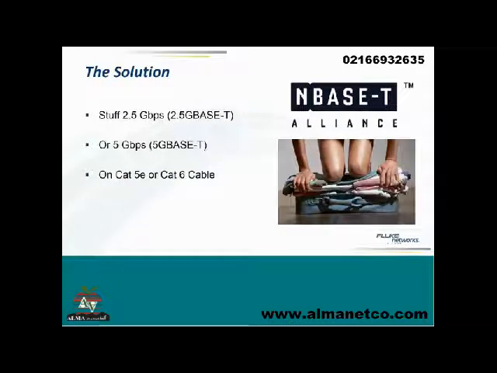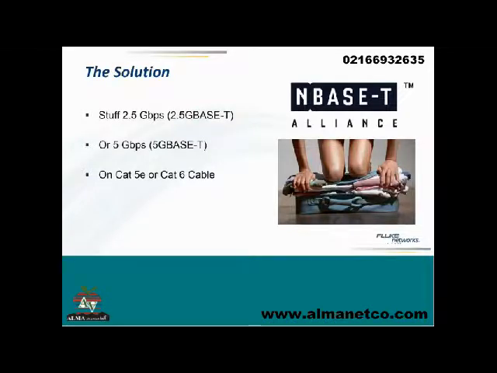So this group got together, the NBASE-T Alliance, and said, I wonder if there's a way to cram higher speeds onto that existing cabling. And that's exactly what they did. They came up with a new standard where they can cram 2.5 gigabits per second into Cat 5e cable, and even 5 gigabits per second into Cat 5e cable with some limitations. It'll certainly work on Cat 6. So through clever signaling and electronics and magic and stuff, they managed to make this work.